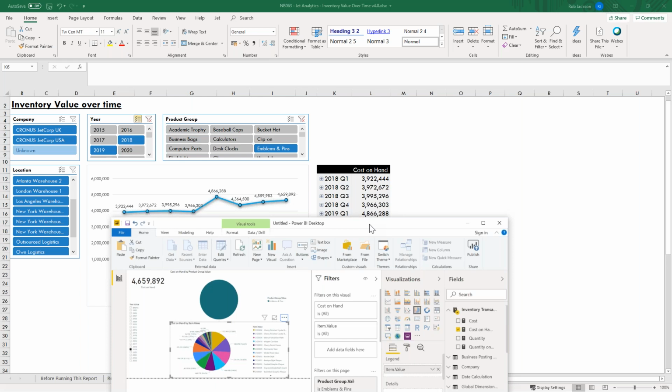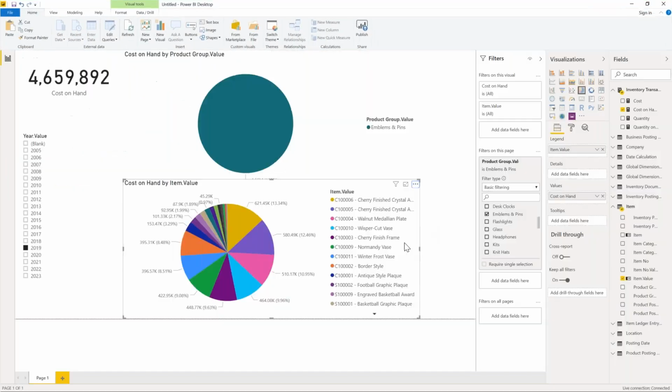But again, to stress, it's not a replacement for Jet Reports, because that is more used for financial reporting, ad hoc reporting, and where you've got a tight integration between that financial reporting and your source system, because you want results from Jet Reports that update immediately as soon as you've posted a transaction in the ERP. This type of analysis is really where you're looking at information over a much bigger period of time. Okay, so hopefully that has helped explain.